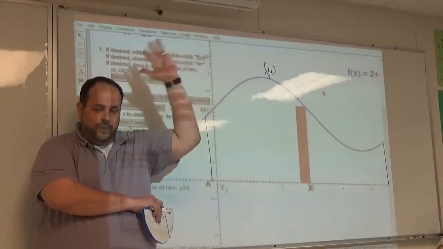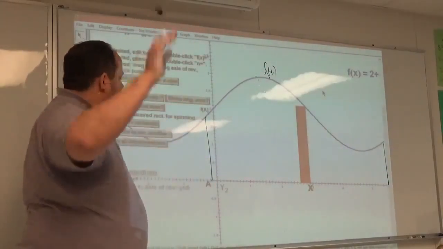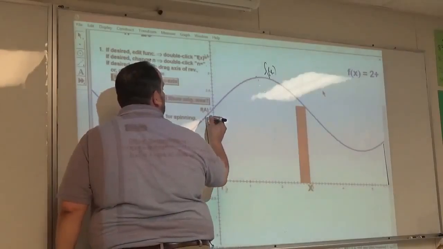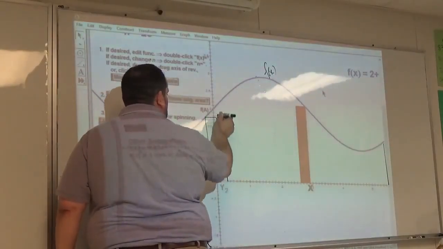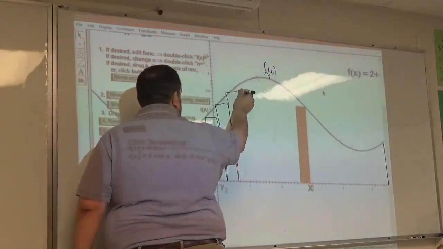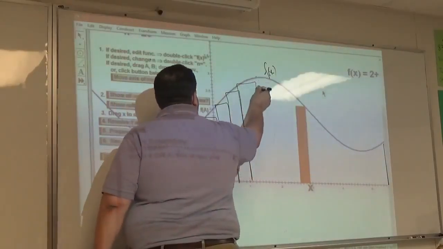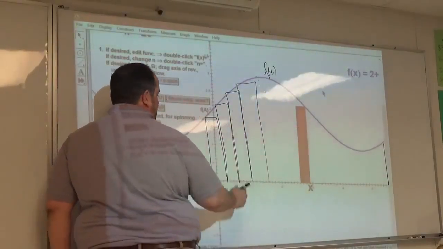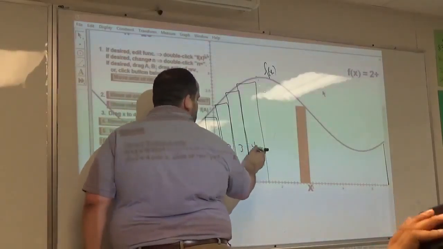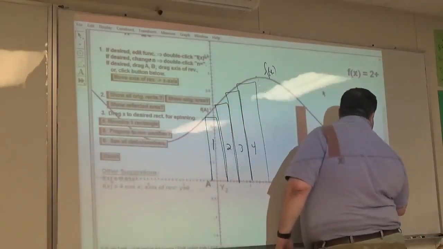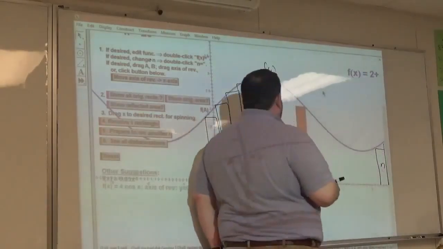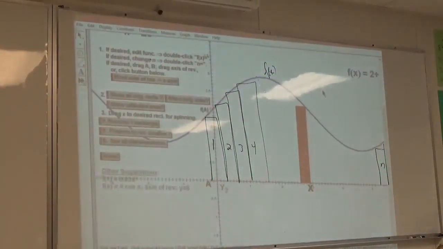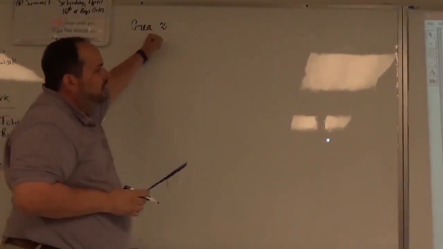Left endpoint method? Trapezoids. Now, don't bother drawing this on your diagram, but you know what Riemann would tell us to do. He'd say, make a whole bunch of rectangles, right? How many? A bunch. Okay, really, we're going to get to an infinite number of rectangles, right? You'd say like 1 rectangle, 2 rectangles, 3 rectangles, 4 rectangles, all the way out to this last one, n. And if you wanted the area, this is what I want you to get in your notes. The way that you'd find the area, and I'm going to use the approximate symbol here, have to use approximate here. Why?